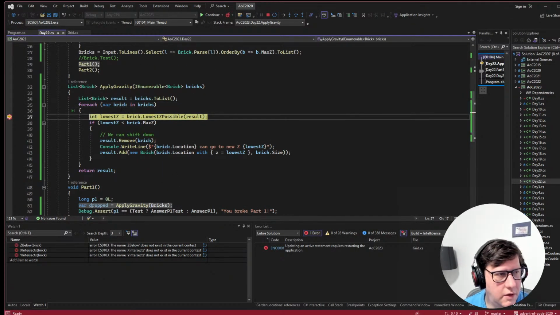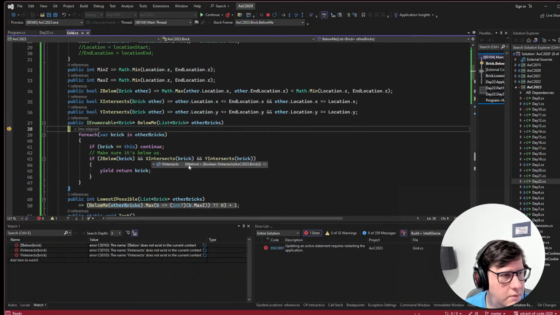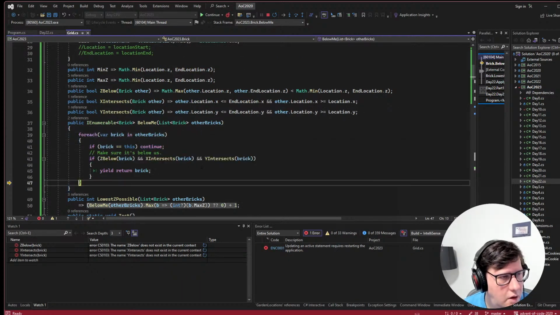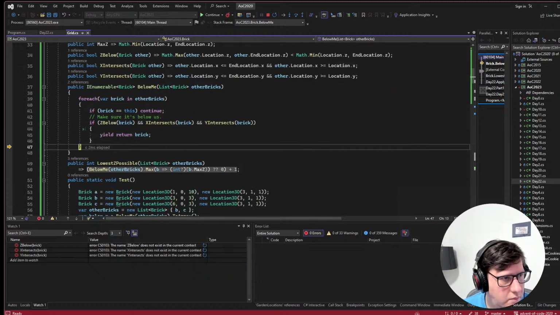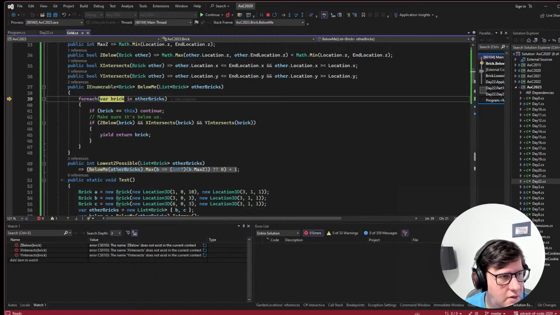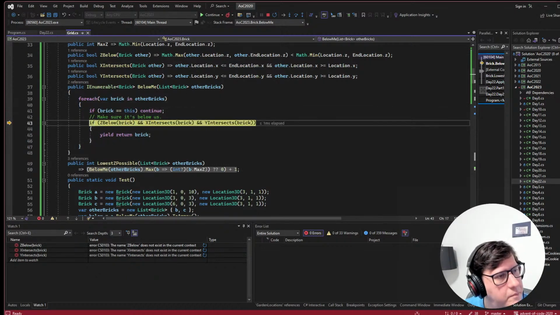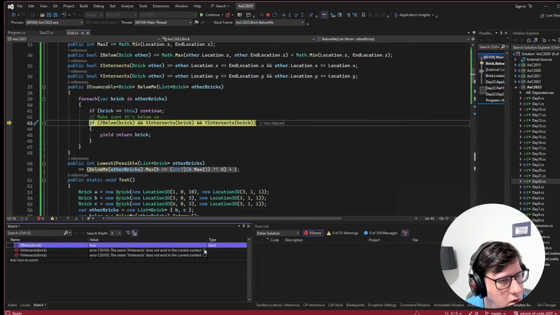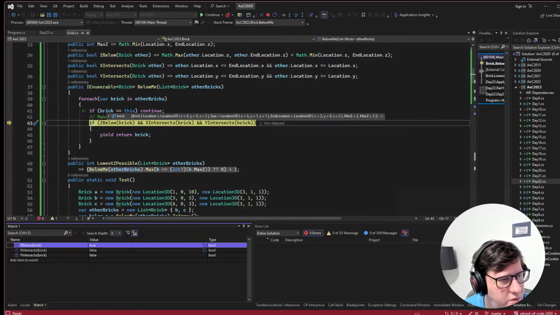So 1, 2, 3, 4, 5, and then I need to do one more. Okay, step into. This operates on IEnumerable, so it will go into here every time. So that is annoying. Which brick should at least intersect with this one?